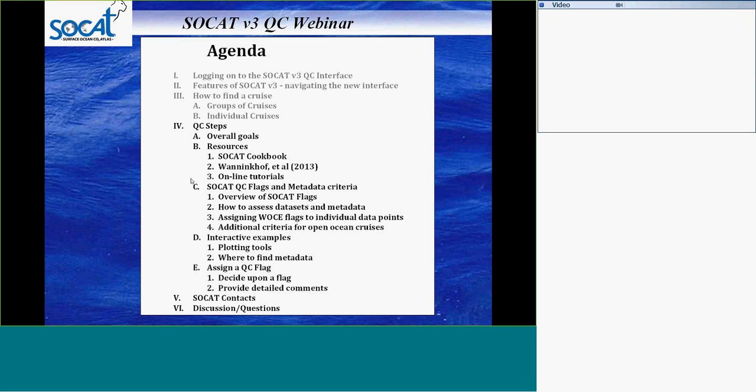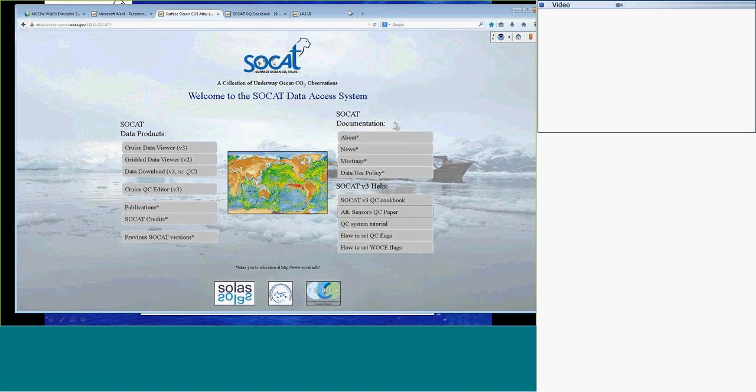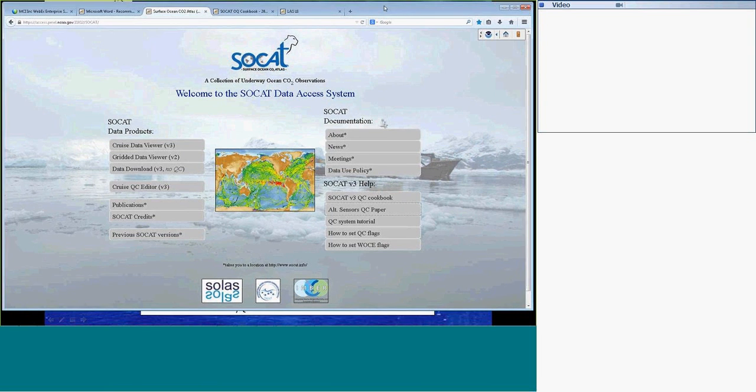So before we go into some interactive examples, I'm wondering if there are any questions. So let's go ahead and look at some interactive examples. This is building on what Kevin has already shown us.